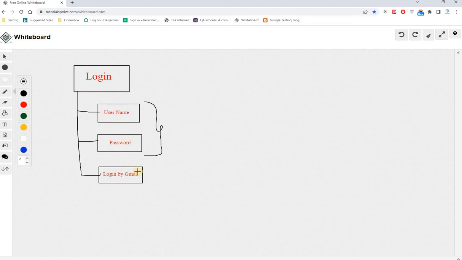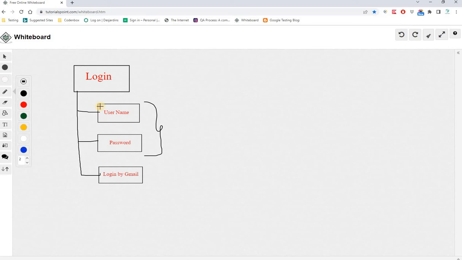But login through Gmail is a whole different component of the login function. So logging in through Gmail will be another separate unit test. Logging in through Facebook is similar. So that's the way you can define a unit. It means a very independent component of your function, of your application, or of a method, or it could be an object of your application. So this is a very simple example of a unit test.